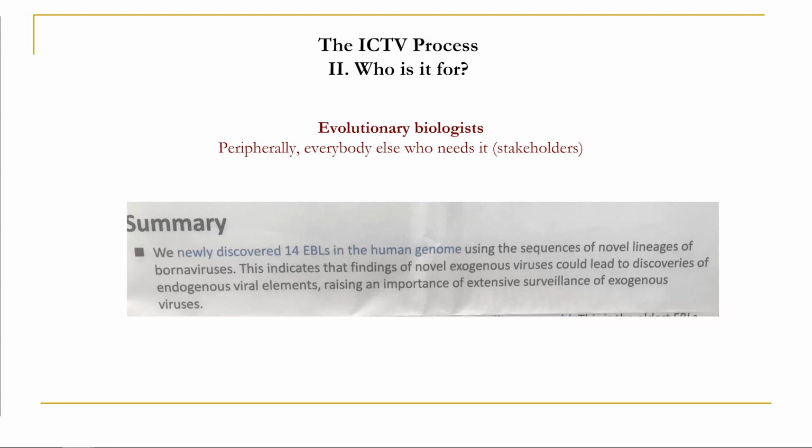And peripherally, this should be usable by stakeholders. And therefore, stakeholders have a very important input on especially nomenclature and how we use terms. Why is it important for the evolutionary biologists? Well, very simple things. If you discover novel sequences and you put them in your algorithm and BLAST again, you will find novel stuff that you haven't seen before. So you can discover lots of things. And then you can build better trees and better evolutionary trajectories, and it's just pretty.